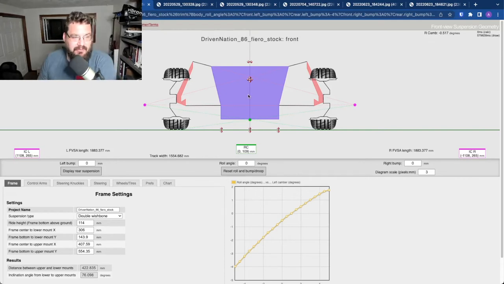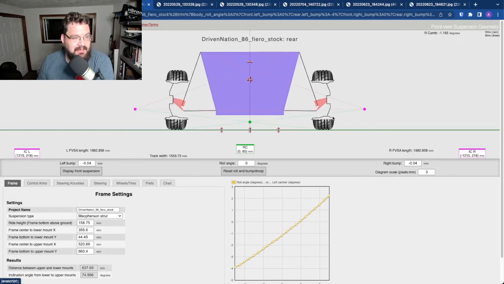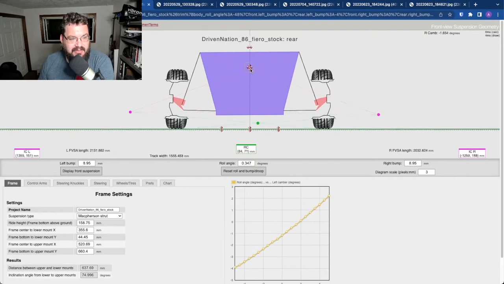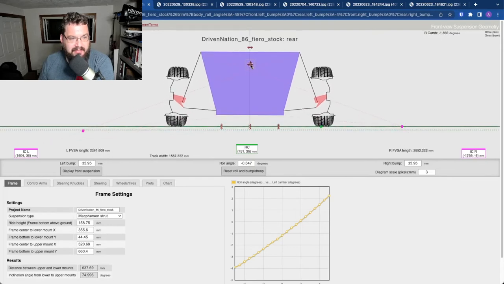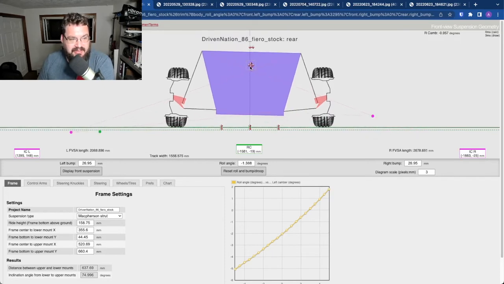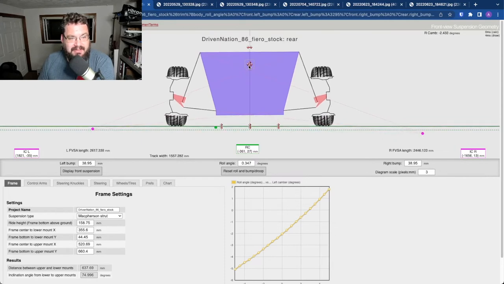Anyway, so here we're looking at roll center. This is what the stock Fiero rear is. And so you can see the problem. This roll center moves everywhere with any amount of lean. And then it's also dramatically impacted by bump. So the green dot that's flying around the screen, that is the point at which the car's body tries to roll around. This is with the McPherson strut style suspension, and it's aggressive.